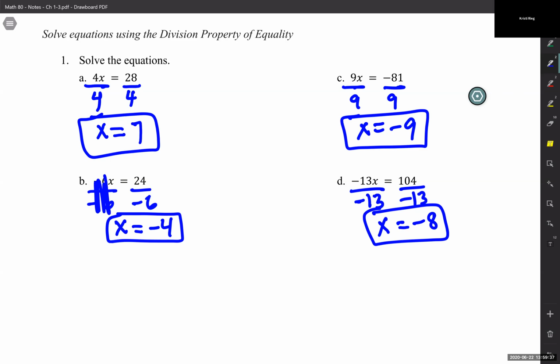So let me see, where am I? There I am. So this is the last section. If you have any questions, shoot me an email. Think about everything before the test. Have your notebook handy, have your calculator handy. It's an hour time limit, so you don't want to be spending your whole hour flipping through your notes. So make sure you just have them labeled so you can kind of jump to the right section if you need to, or don't use your notes if you don't need to, that's fine.